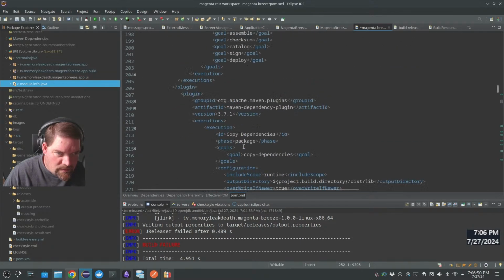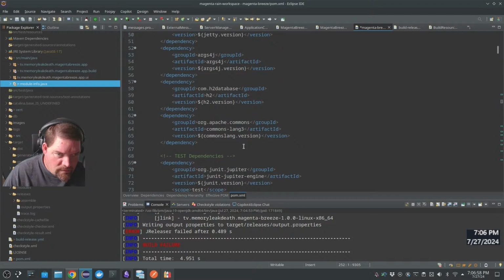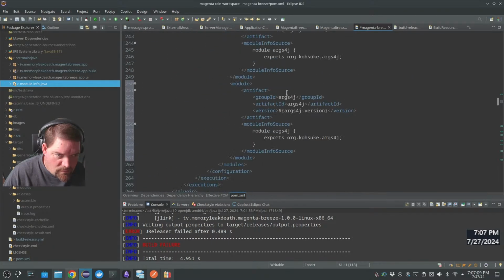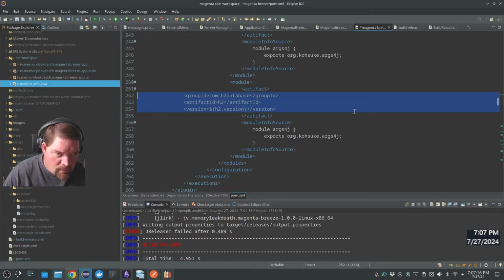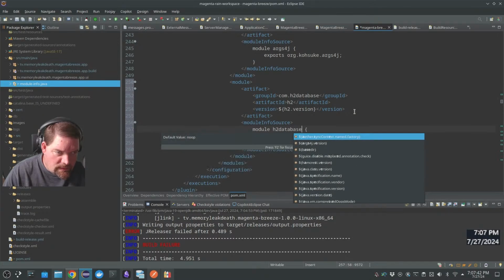This will be H2 database. And we'll just say module H2 database.